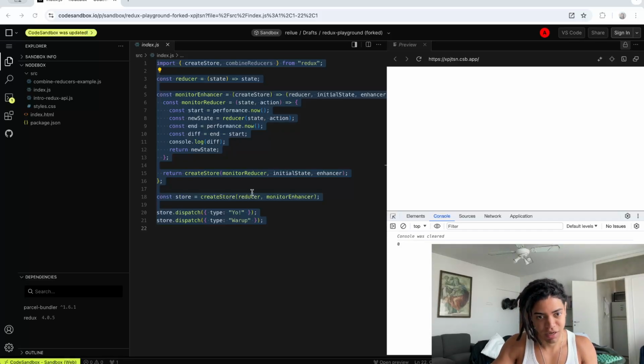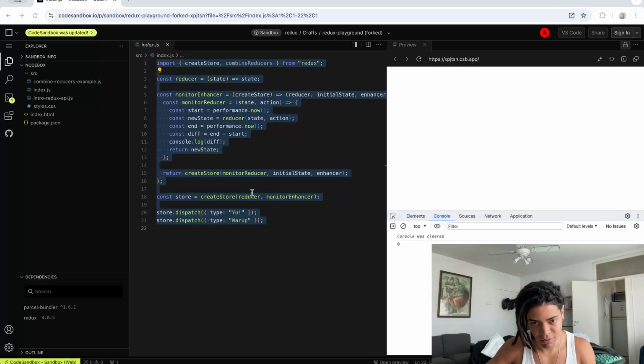Then I'm going to pass this specialized function with these specific inputs to create store. This is now the reducer, the specialized log state reducer, followed by the initial state if you have one, and the enhancer.